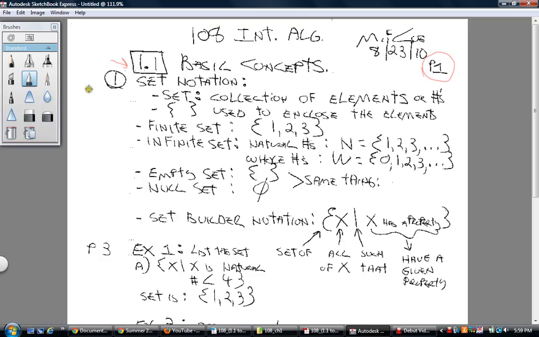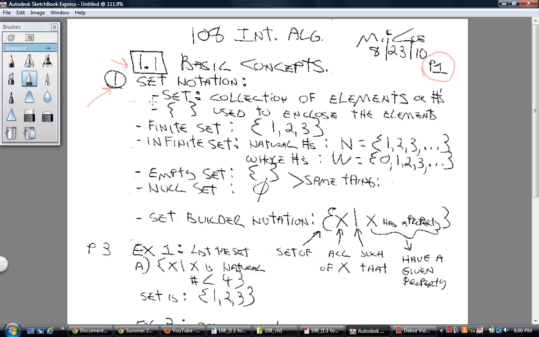Another little tidbit to tell you guys real quick is that when you see any number with a circle around it, that corresponds to an objective that's in the book, so you can kind of follow along. So to save time on my notes, instead of writing the word objective, I just put the number 1 and circle it. So we're going to talk about set notations here.